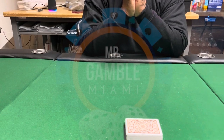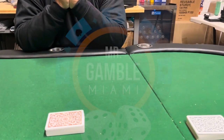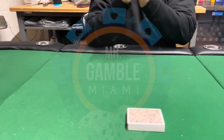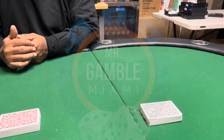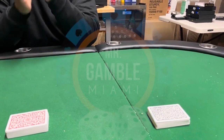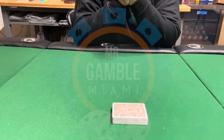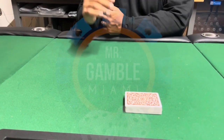I'm going to give you a demonstration showing you how accurate it is. As you can see, I have three decks of cards here on the table at different lengths. Starting with the first deck — as you can hear: three, four. That means player three has the best hand, and player four has the second best hand.